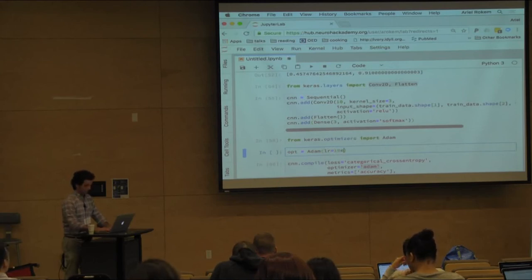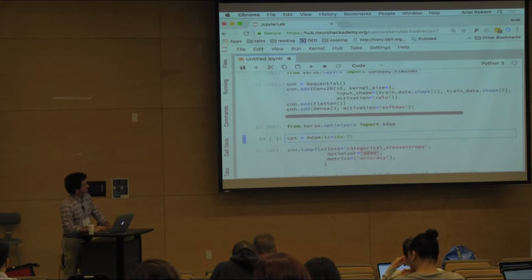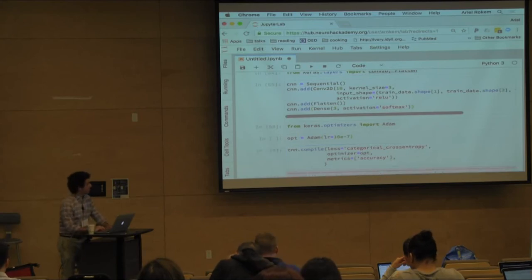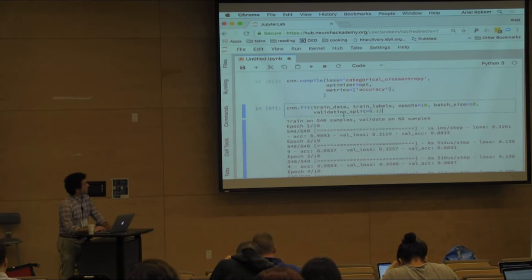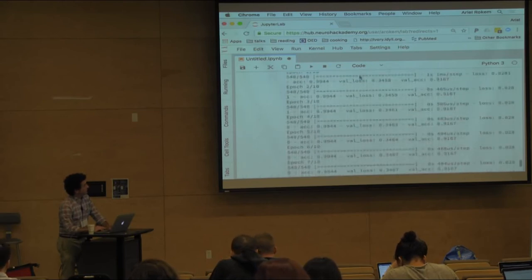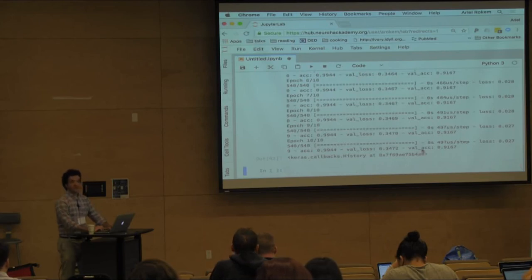Usually I want smaller. Say 1e-7 for the learning rate, and then instead of giving it a string here, I'll give it this object. So it takes either the string or the object, and now I need to initialize this thing, and so now this is what would happen with this other learning rate. Did it do better? No, it did exactly the same. So maybe learning rate doesn't matter for this particular problem.